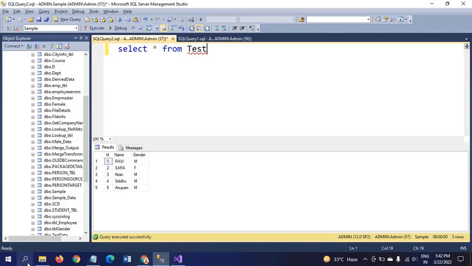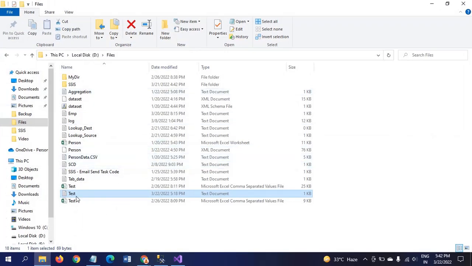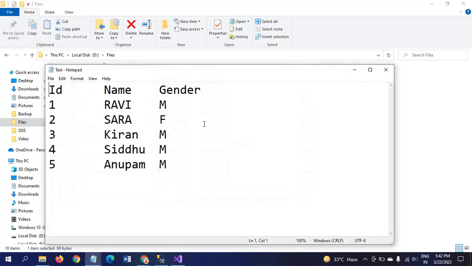Now I have this tab delimited file. This is the source file for updating the test table. Now I make changes in the source file and save it.